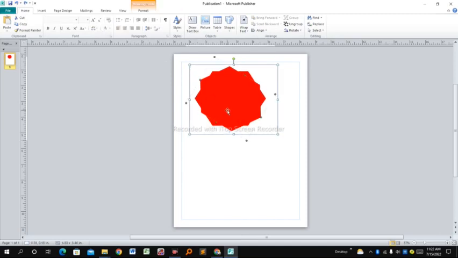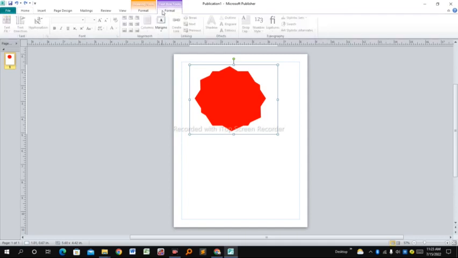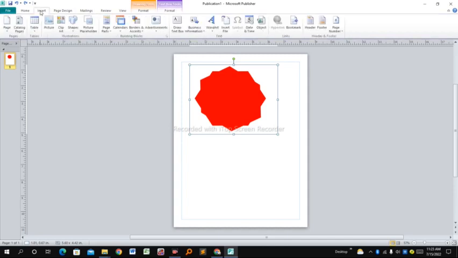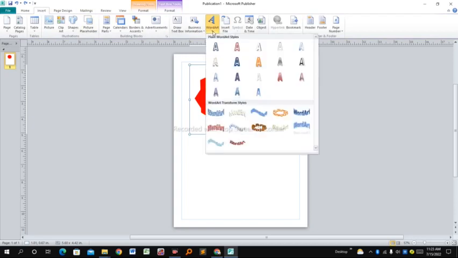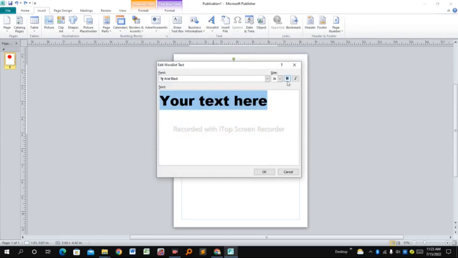After doing so, you can now insert text. So we're going to return to the Insert tab, then select WordArt. Select WordArt of your own choice. Let's work with this. Then here you can reduce the font size to, let's say, 14.